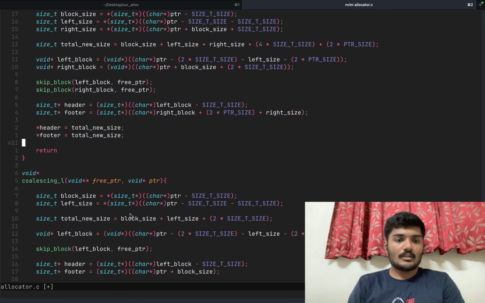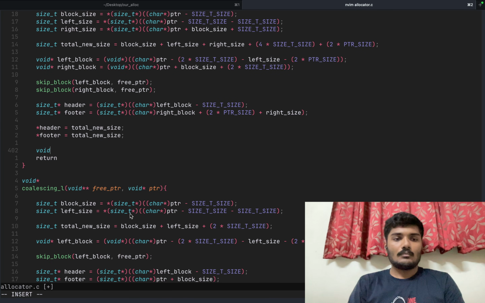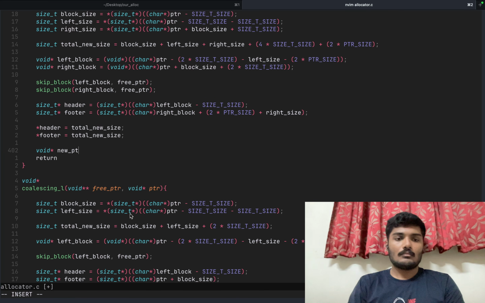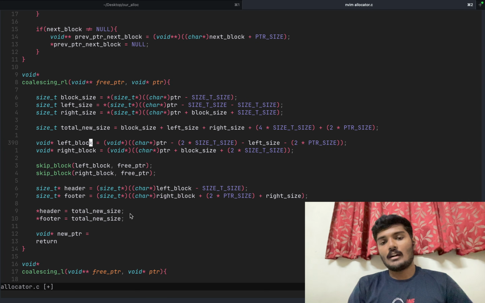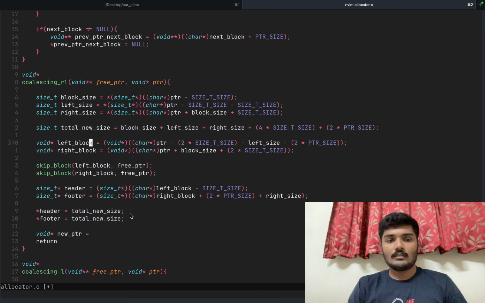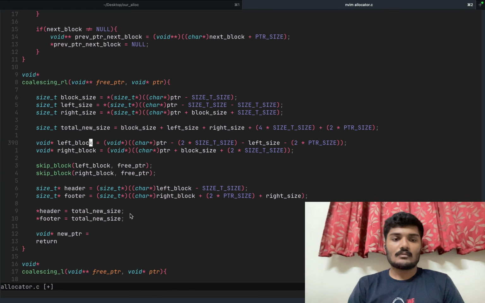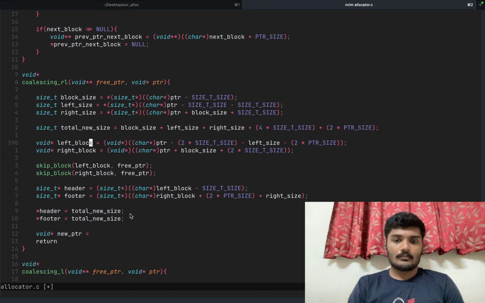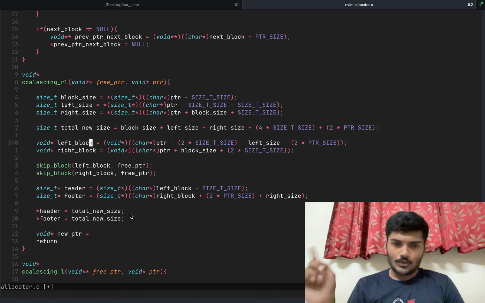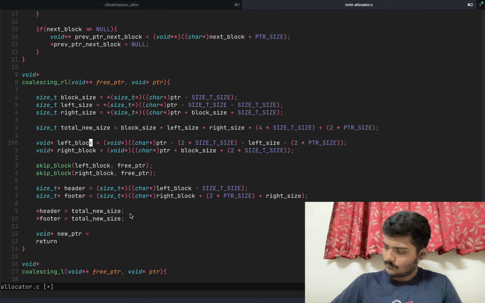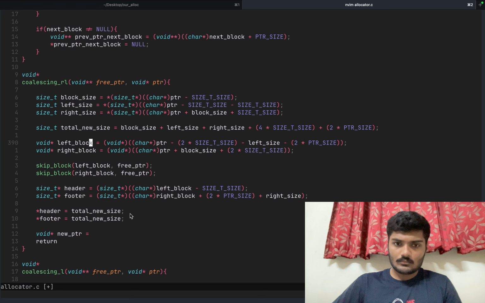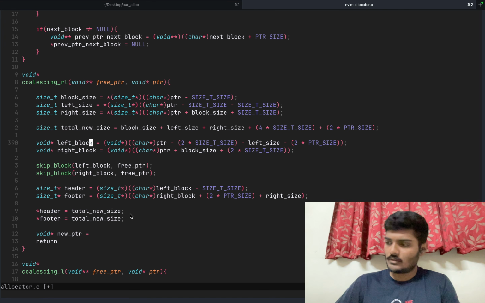So I guess you can call void pointer new pointer is equal to, well, since we are merging R and L, the left block's pointer, that's what we should return, which is pointer minus two sizes, left size, two pointer sizes.